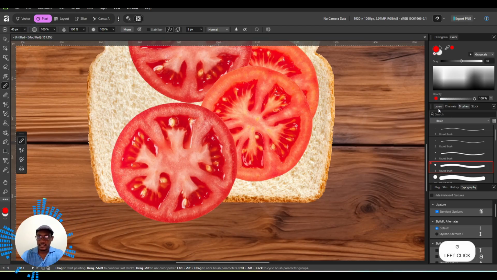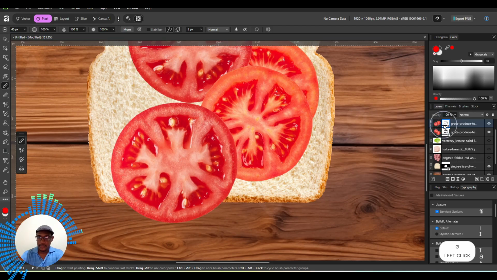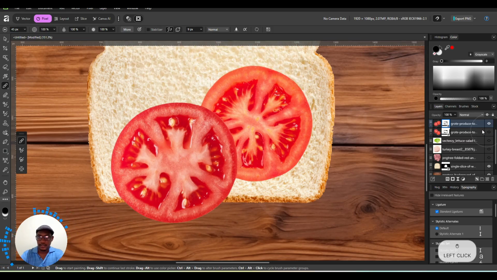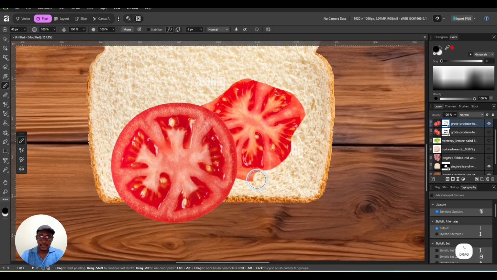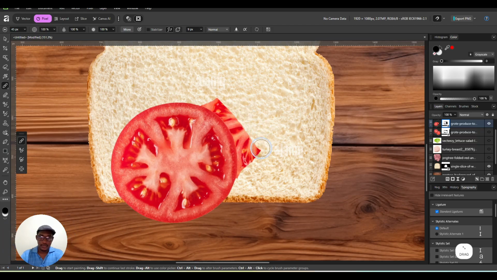And in our layers, click on the mask. I'm going to make sure that my color is black. If you hover over it, it's actually going to show you a preview. Let me hide the lower one. It's going to show you a preview of what the expectation is. So if I click and drag, I can start hiding, not erasing it, I'm actually hiding parts of the tomato I don't want to see. So you can use that to brush things out.